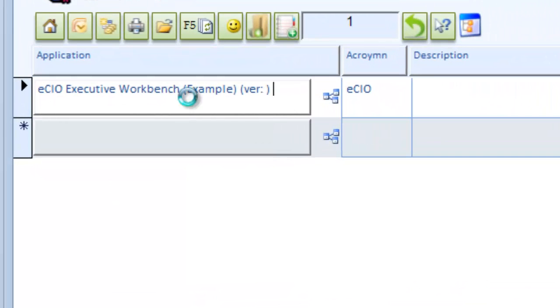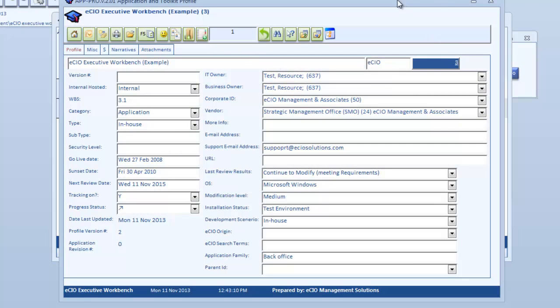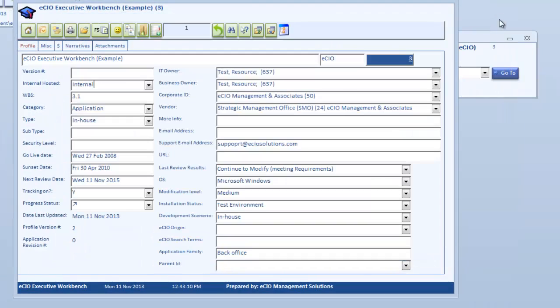So this is the information that we have on each of our applications that we're collecting. I will go into some of the menus here, and most of this is fairly standard with any of our profiles. So we have our tree view, and I'll show you a little bit on that one a little later.